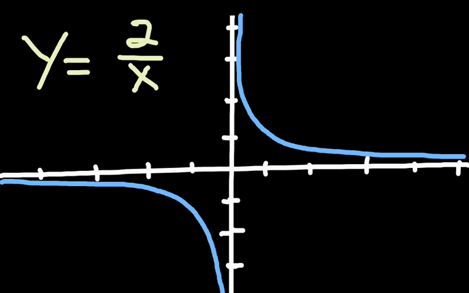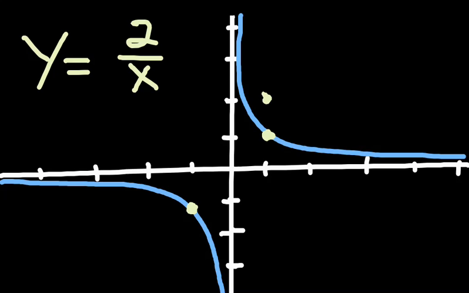Now, one thing that we pointed out in a previous lesson is that the parent function basically has a key point here at 1, 1, and also at negative 1, negative 1. Kind of shows you where the curve changes direction here. Notice that if we have 2 over x, then when x is equal to 1, y is actually equal to 2, so that key point moves up to here.